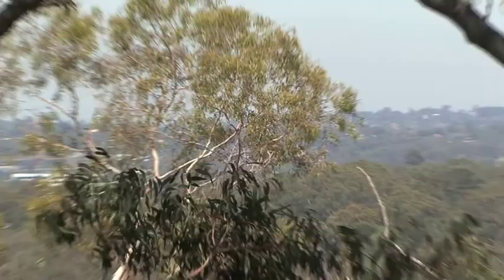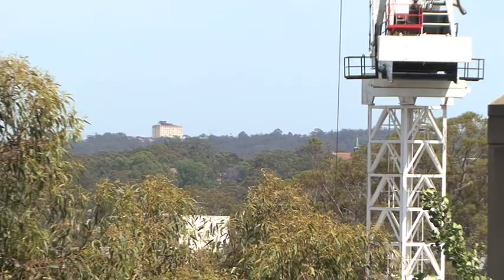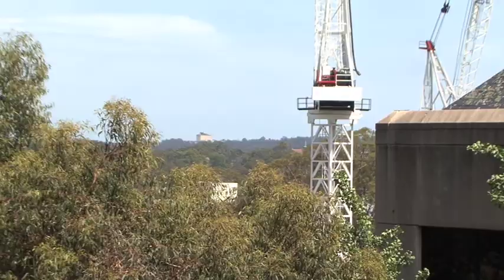G'day, welcome to EnviroTube News number five. Today we're on the roof of council chambers, level five, and behind me you can see a whole lot of bush. You can also see a lot of cranes. This gives you a good overview of the sort of area we're working in — bushland, urban development — and we're trying to preserve this bushland and wild environment to have it coexist with urban areas.